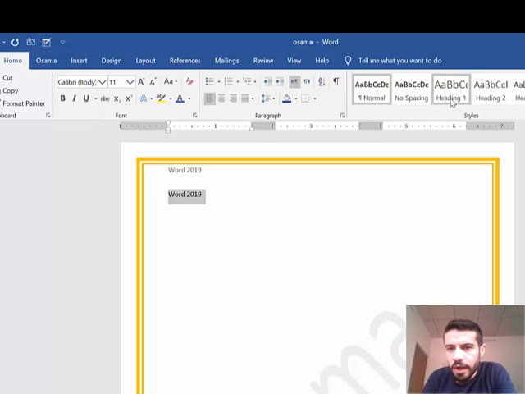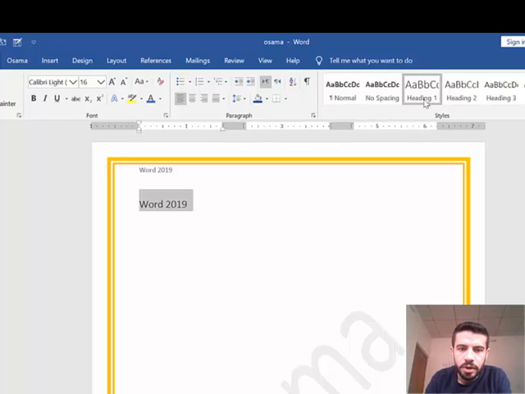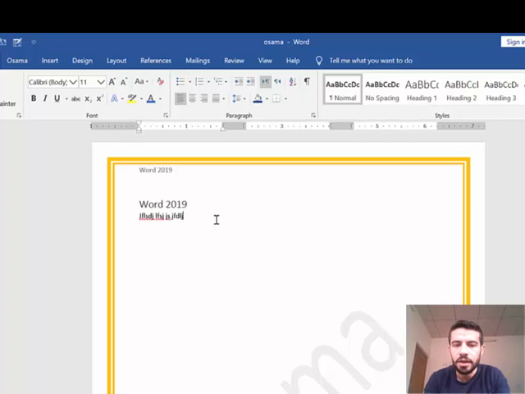So here you can see we have heading 1, heading 2, heading 3. Heading 1, that means the table of content will be the first thing. Heading 2, that means it will also be in the table of content on the second level. I will show you that. Now, for example, this word, Word 2019, heading 1. And you can, of course, write anything here inside it. Now, for example, I can add Home tab. Home tab, I can make it heading 2. And you can write something here, of course.